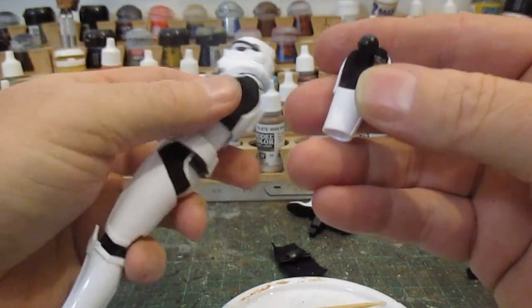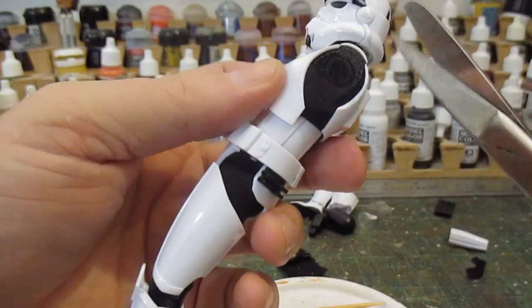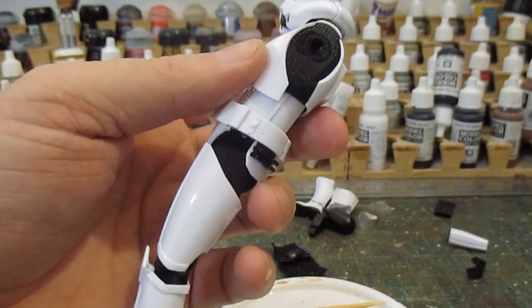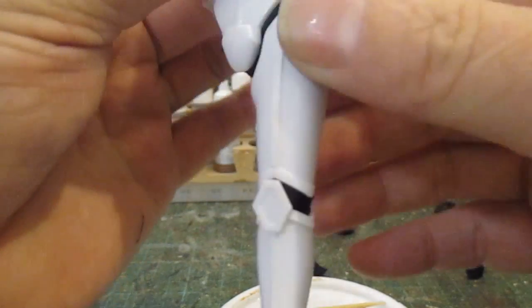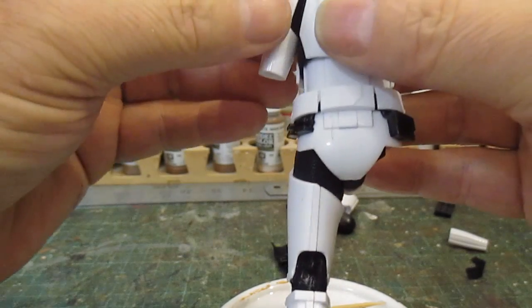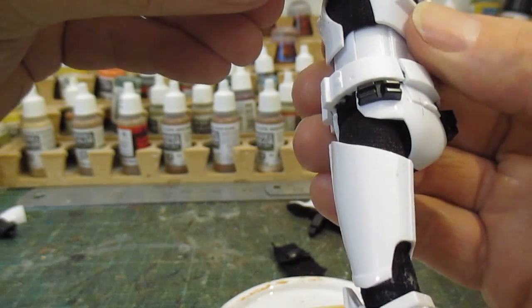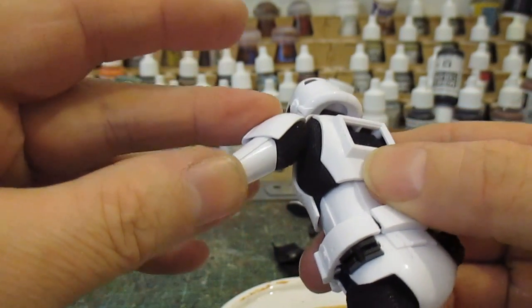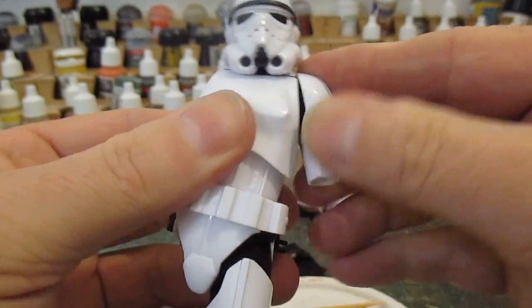Get your body. Now you've got the body part there that's got the cloth still over it. Just get your pair of scissors, just cut a little hole. Okay, grab your arm, pop it in. Now because of the shoulder armour, it connects up perfectly as you can see. Again, sorry for getting out of focus guys, out of the camera range. Okay, so there it is there. So that's that part there.